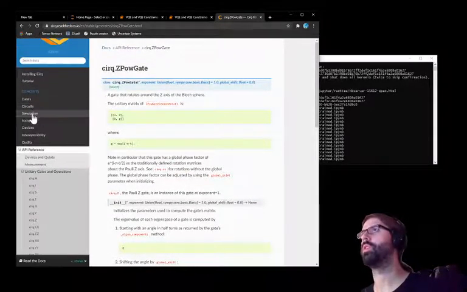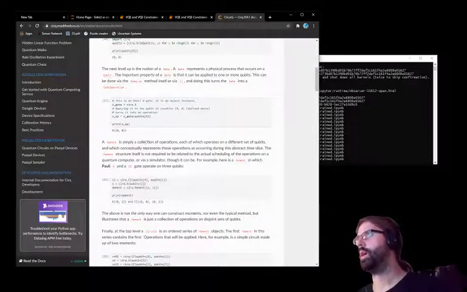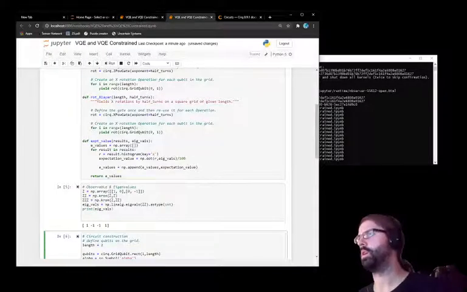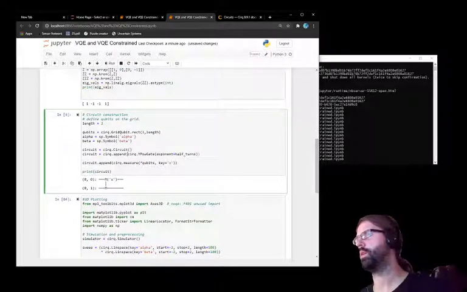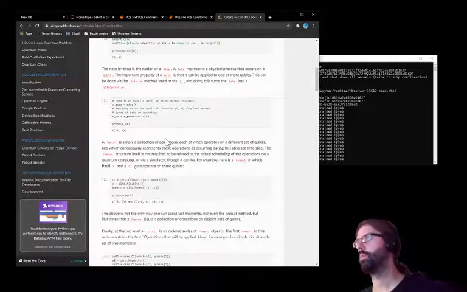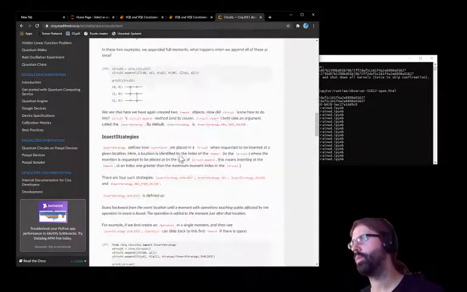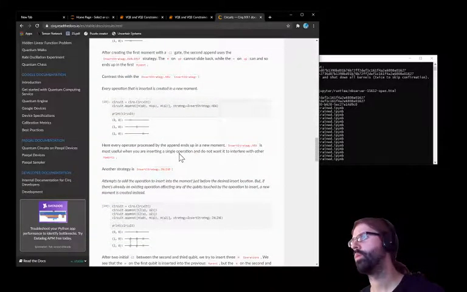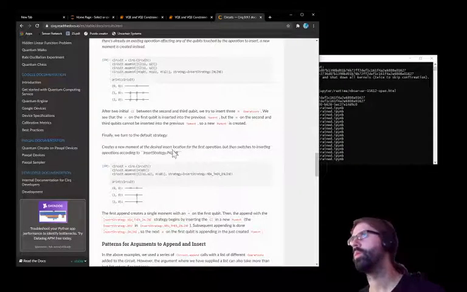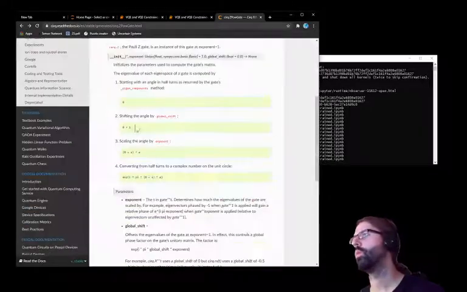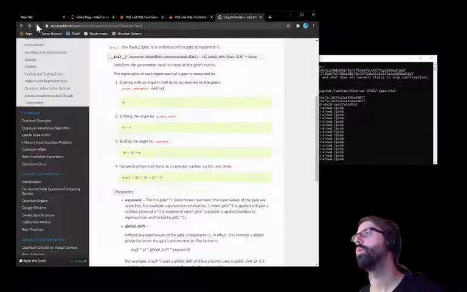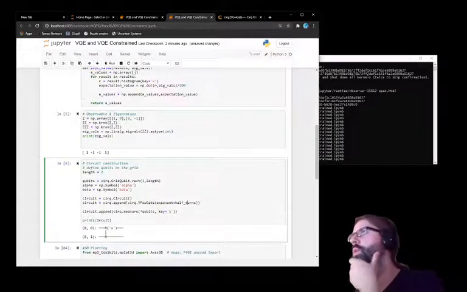How do I do these circuits? How do I build circuits? I append this and I tell it the qubits it's working on. The exponent. So how is it doing it?